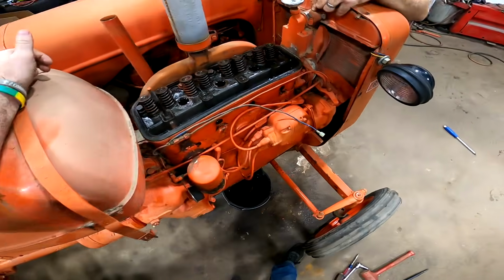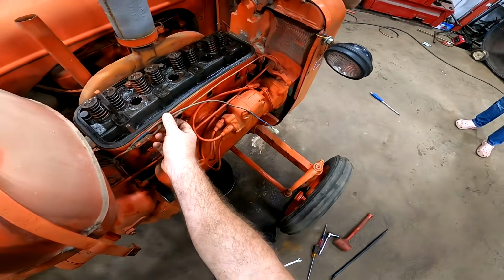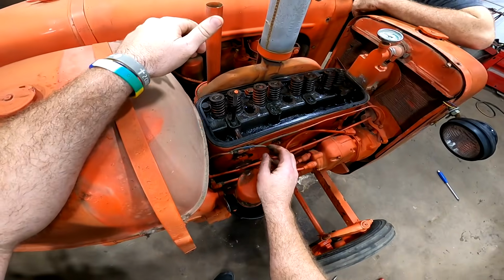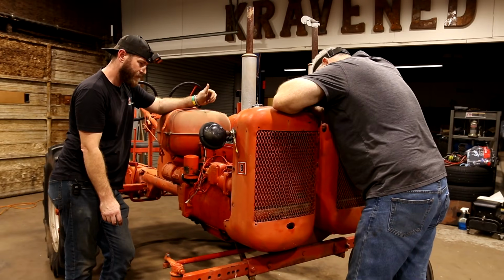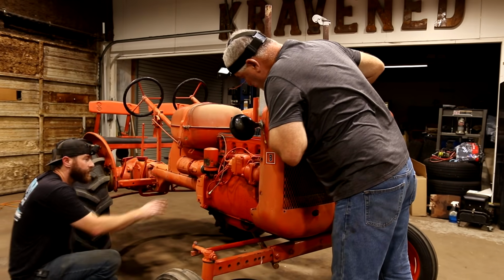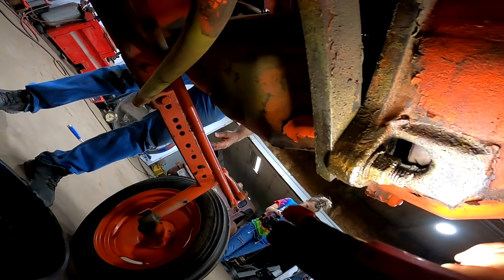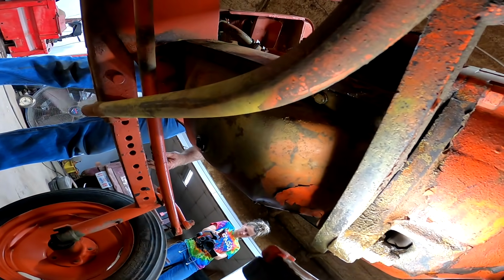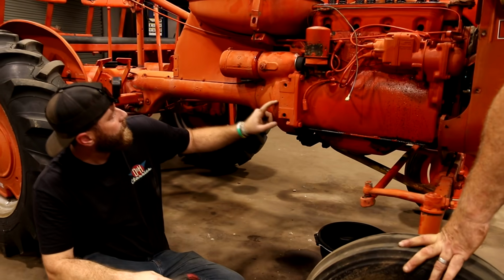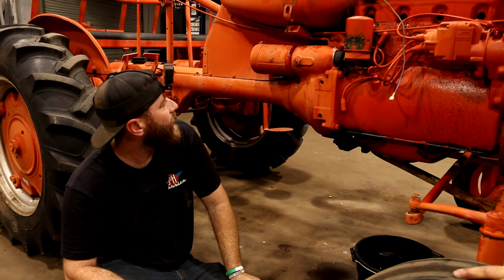Just take it loose here. Take that off. I don't know if that's an oil line or what that is right there, but not sure what that is. See, the water pump's not attached to the head. There's no way to really get on the flywheel teeth that I see. I can see this part right here, but there aren't any teeth. I guess the teeth are further this way from where that hole is. It's just smooth. There's really nothing to grab hold of.